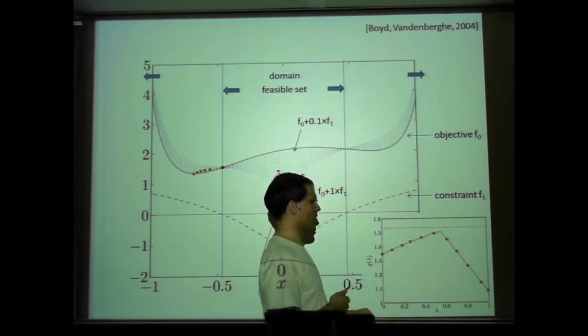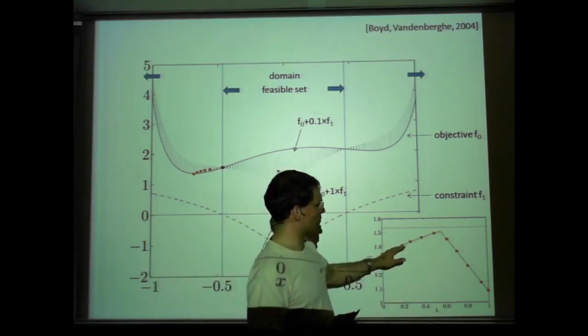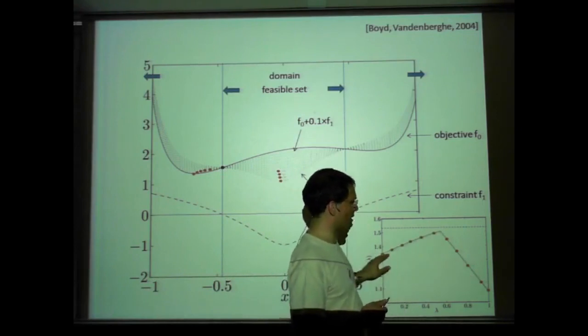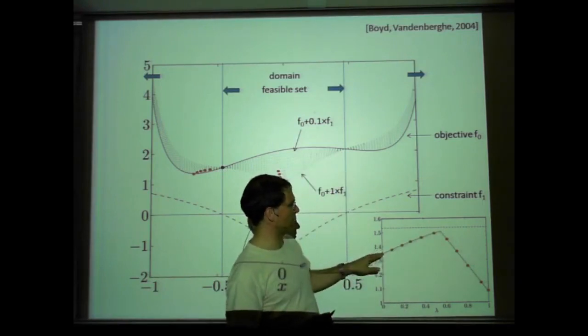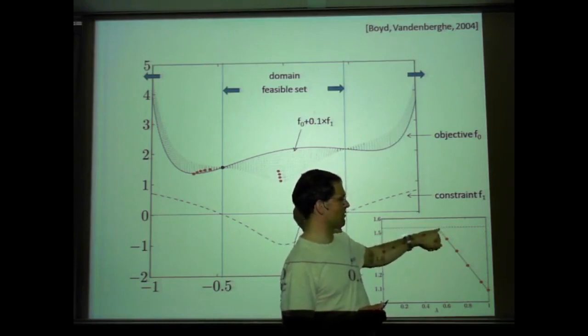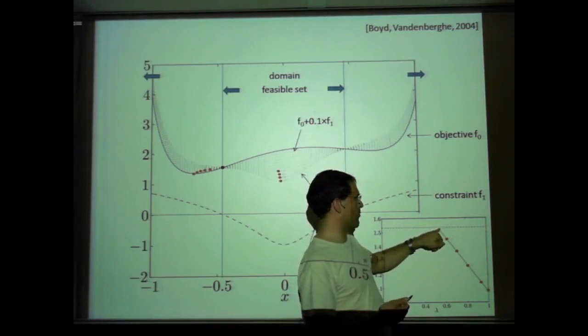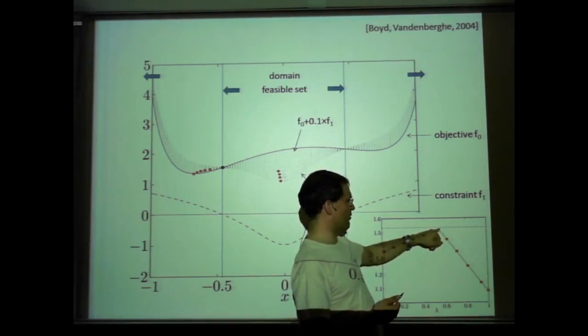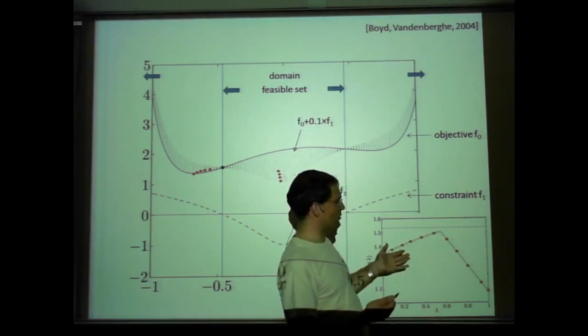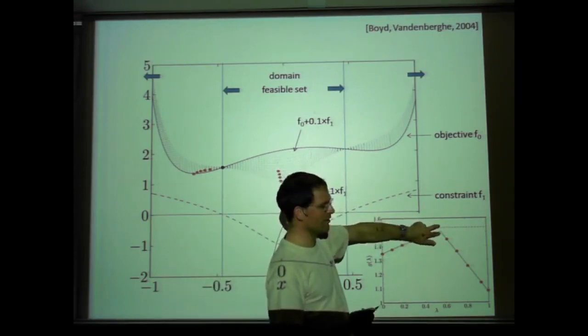So we will see in the course of the first hour or so of today that the dual function is a lower bound for the primal problem, and there are settings in which the dual function actually reaches the same answer or the same optimum value as the primal problem. But there are other cases, like the one shown here, where there is a gap. This is the duality gap.